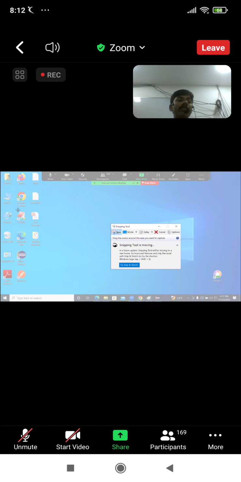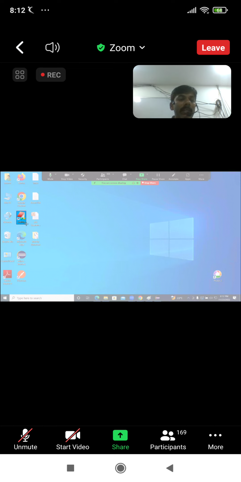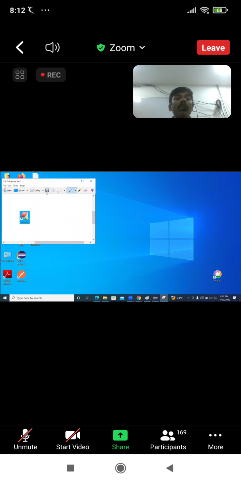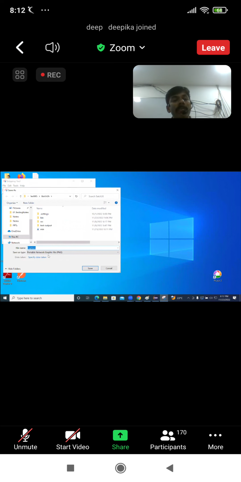Whatever object you require, you need to capture it in a very perfect way. When you are practicing, 100% your program will give an error related to this object identification.